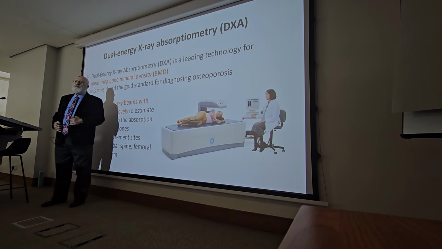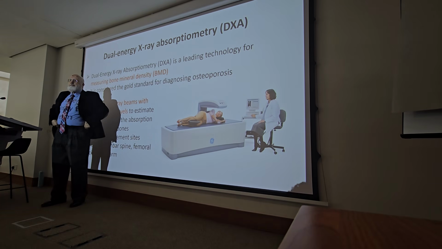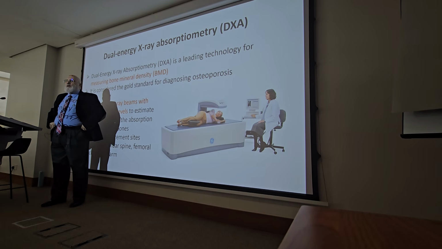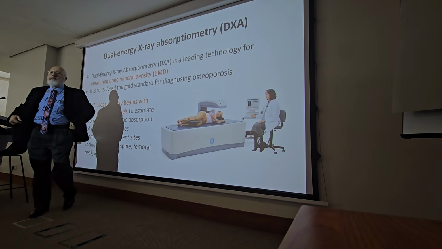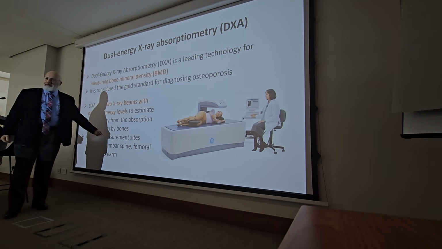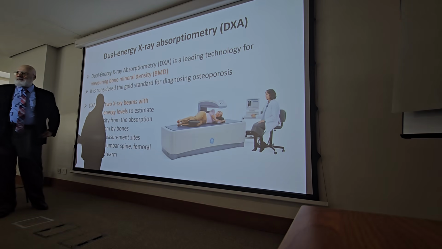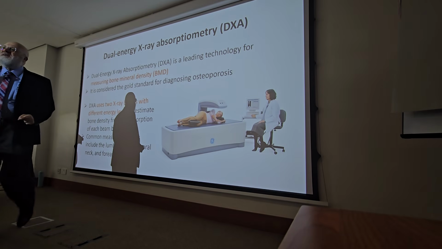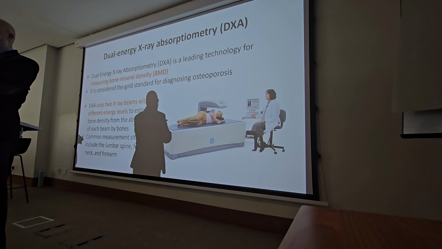So density is measured for which part of the bone? I'm assuming it's the cortical bone. Won't different areas of the bone have different density? No, you see, the sites are different. With this one it's areal. It means everything the beam goes through will be measured. If it is the femoral neck, it goes through the cortex, the trabecular, and the cortex on the other side. So it measures density in this area. That's why it's called areal.